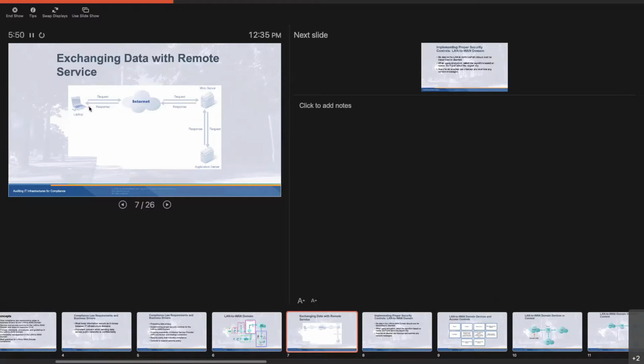So we have that three-way handshake. We have the connection, the three-way handshake connection, and then we always have a request. And the request is going to be a URL or URI that tells it what document you want, and then it's going to send a document back. And everything on the internet works like that, all of the client server applications. So whether you're using a SQL database, a web server, or an FTP server, you're always going to have this little circuit going on. It's good to know this circuit because you can start to visualize what needs to be protected, right? You need to know how it works in order to protect it.